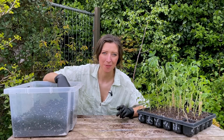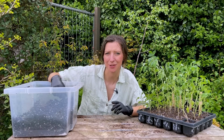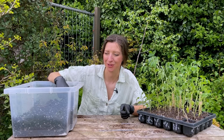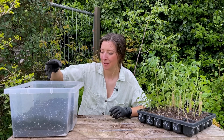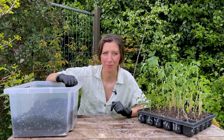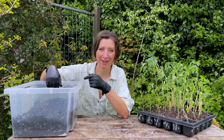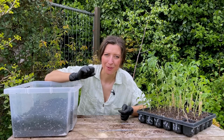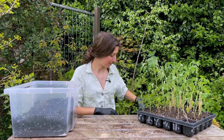So you might be wondering how much worm compost can you use in your potting mix, and I think it's recommended that you use 1 part worm compost to 4 parts potting mix, but I want to make sure that each of my plants gets a little bit of worm compost. So rather than putting quite a lot of it into this mix, I'm just going to put a very small, couple of tablespoons into each pot as I go.